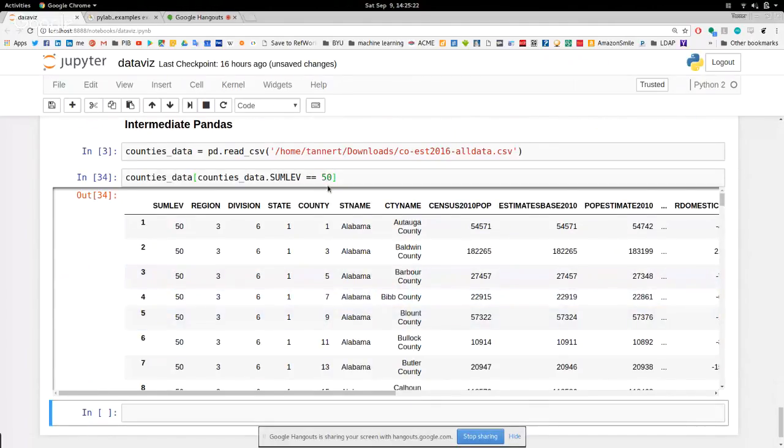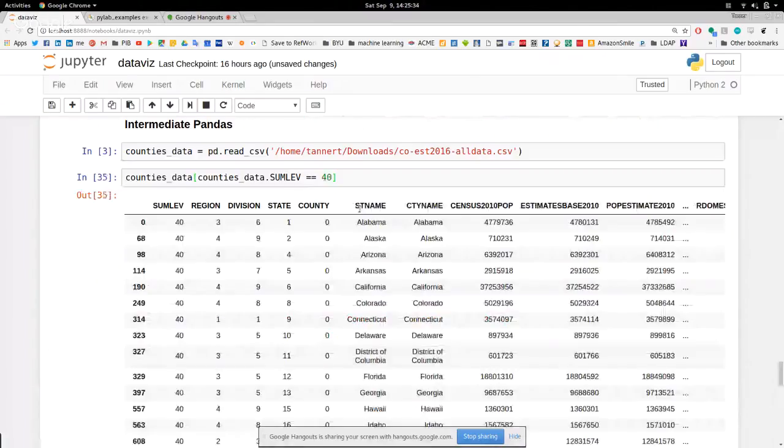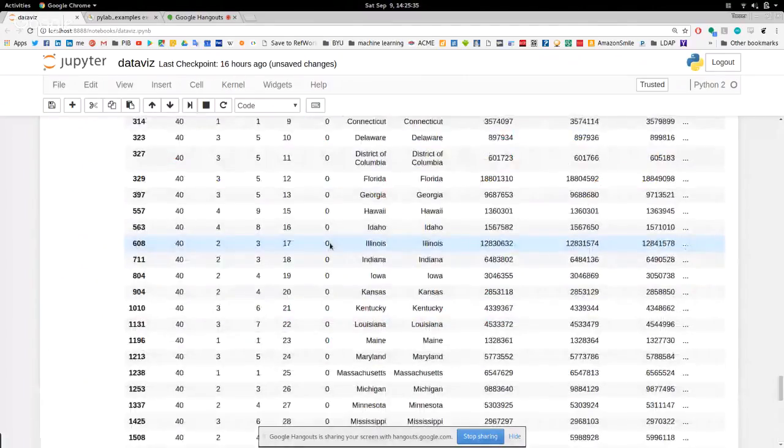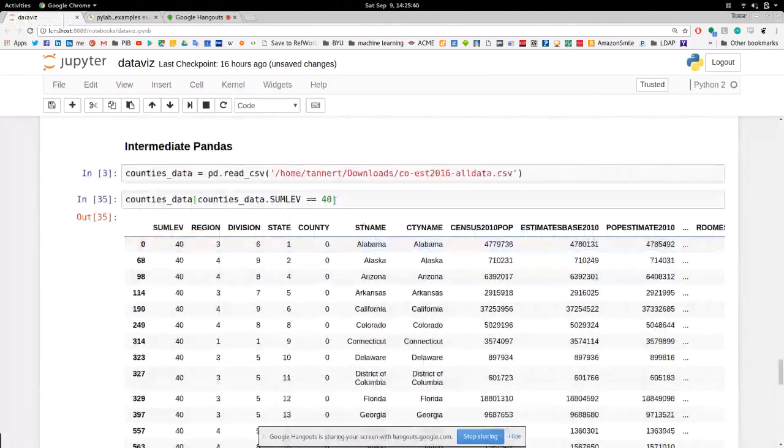But what I'm wondering is, if there's anything that's not 40 and not 50. Or you just do not equal to 50 and not equal to 40? So here we have all the states. I wonder if the District of Columbia, okay, DC counts as a state then on that level. Yeah. Just try to do it again. And yeah, Puerto Rico.